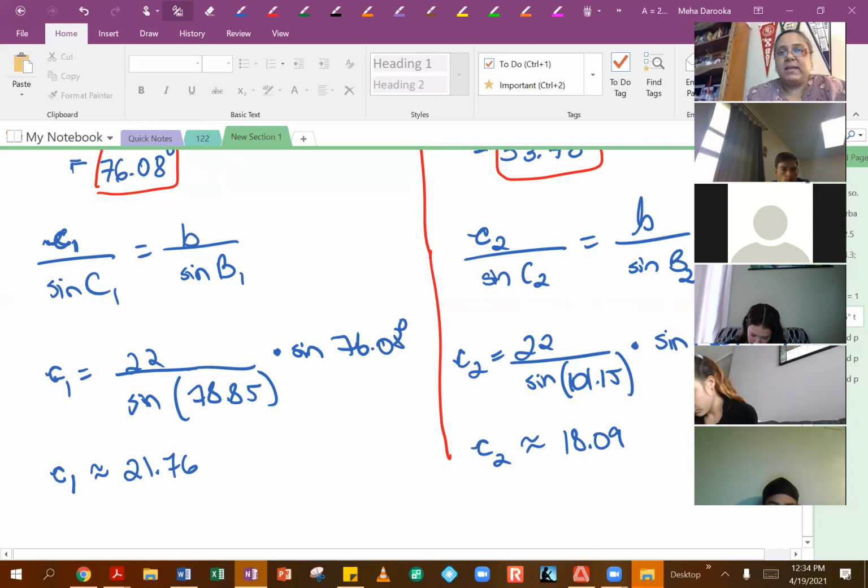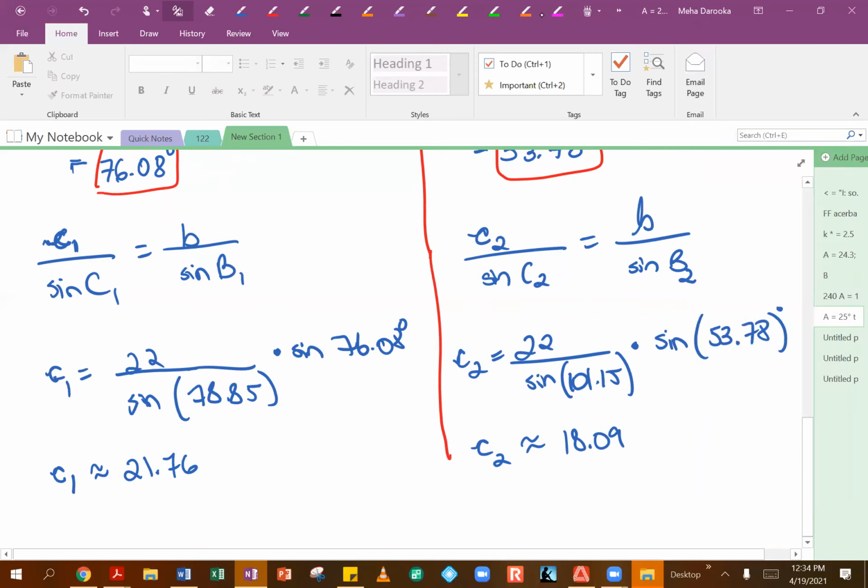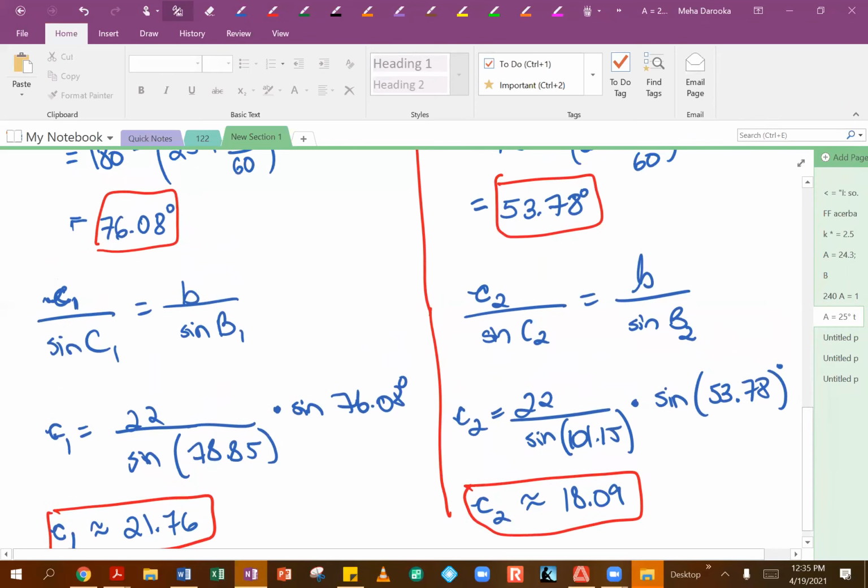So just rounding it again to 2 decimal places. Like I said, you should be able to verify your angle measurements here. So anybody who did not come up with these numbers, and if you had a question on that. Okay, so this is how you come up with those 2 different scenarios over here.